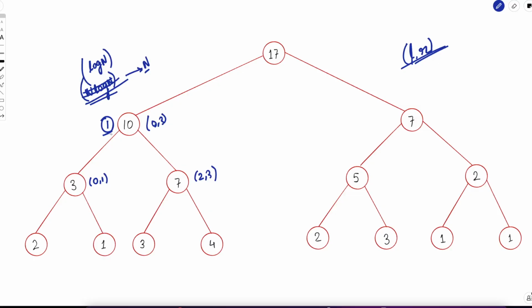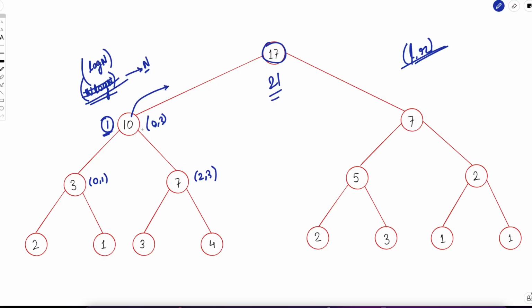Now how would this help? Notice that you still need a sum of all the elements, but if you just keep 1 here, the sum of elements is still 17, but actual sum is changed. This will now become 3, this will become 2, this will become 4, and this will become 5. So the actual sum here would be 21. But because you actually haven't propagated the updates to the leaf yet, the sum hasn't changed. So for that, you will actually give an illusion that you have actually updated, and you actually propagate the updated value upwards.